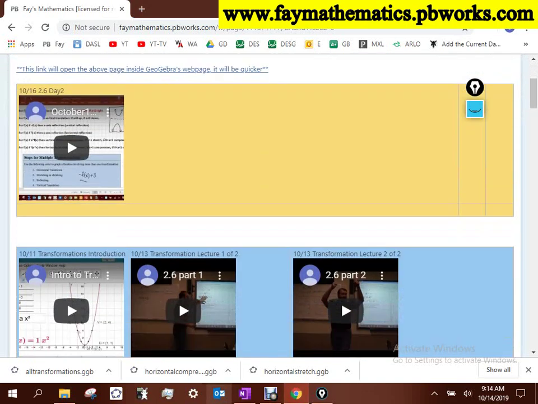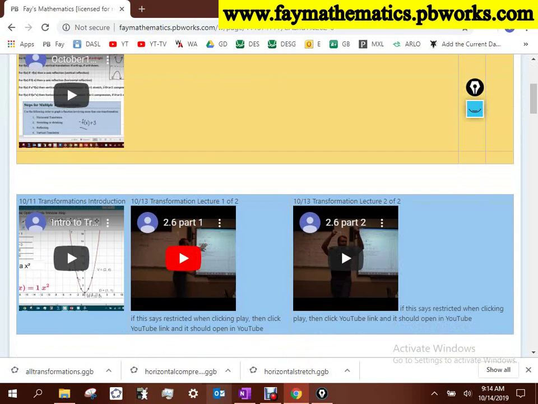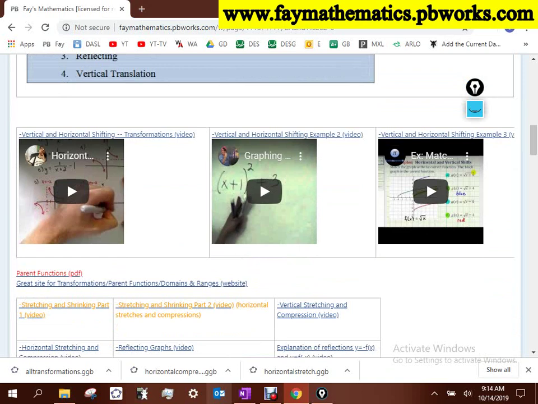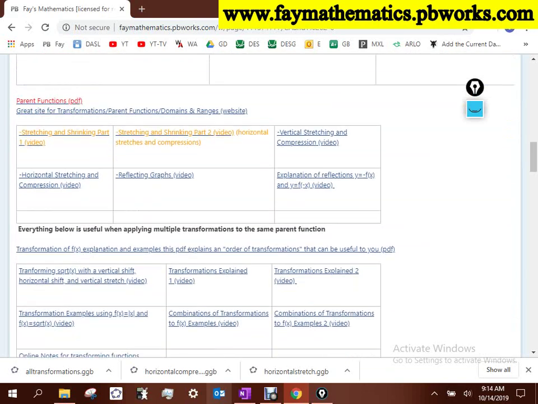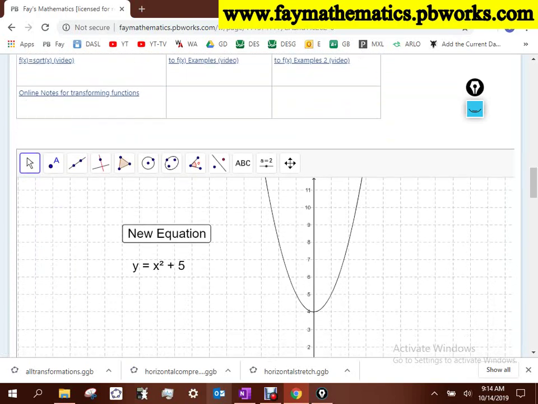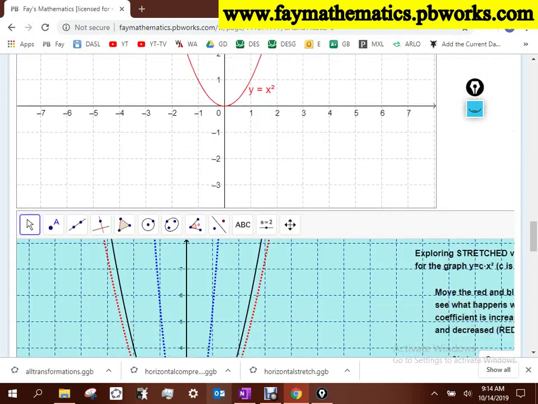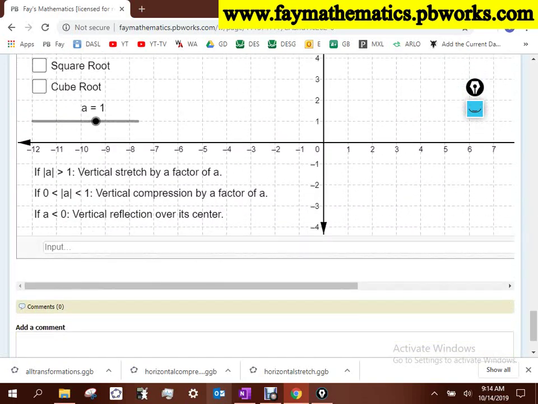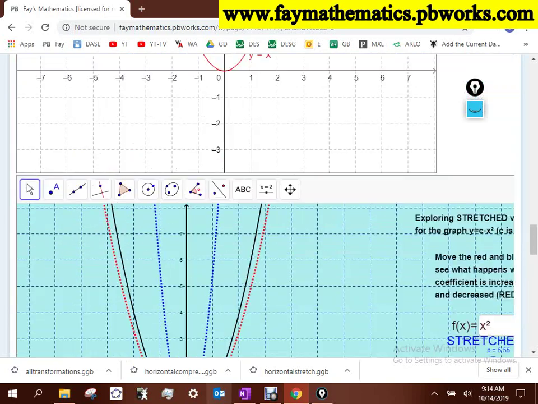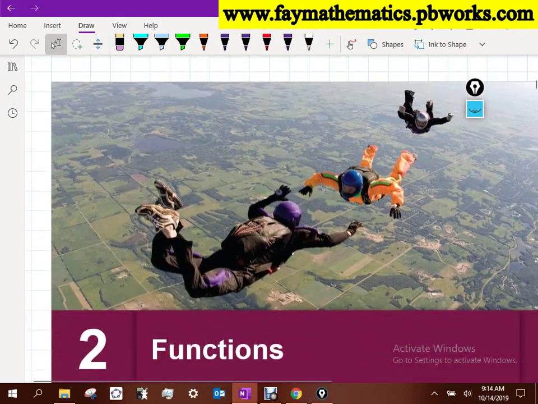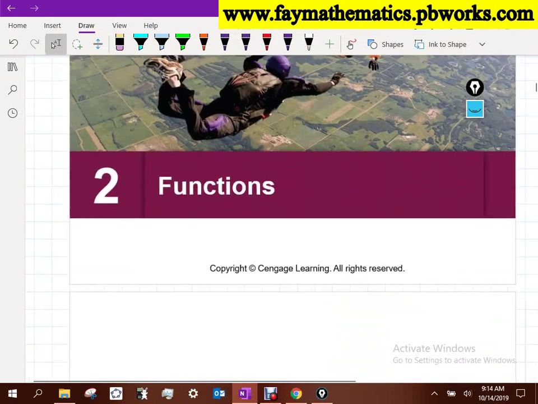But if you are a person that needs maybe a couple extra examples, or maybe somebody discussing it a little bit differently, keep looking at this stuff. I think my resources a lot of times are underused. But there's a lot of stuff that's very intuitive here that if you mess around with it a little bit, you can gain a much deeper understanding of this information. So that's where that parent function PDF is.